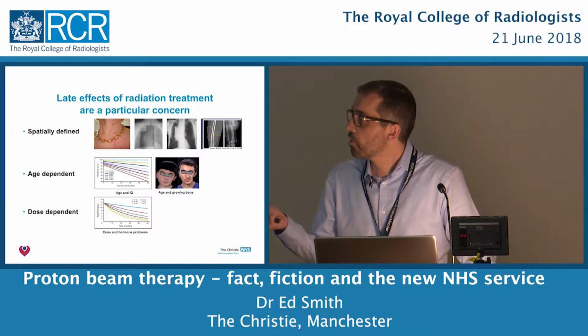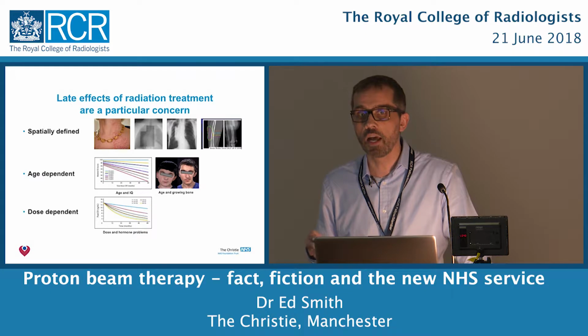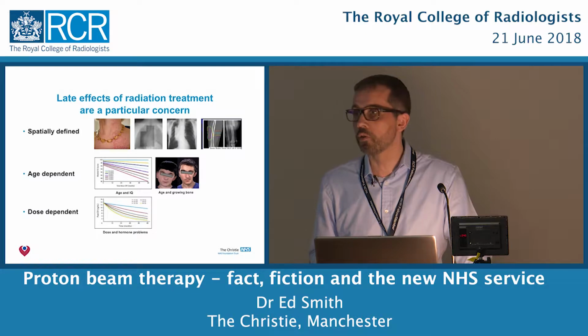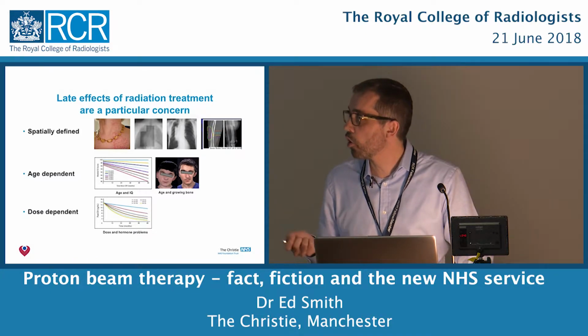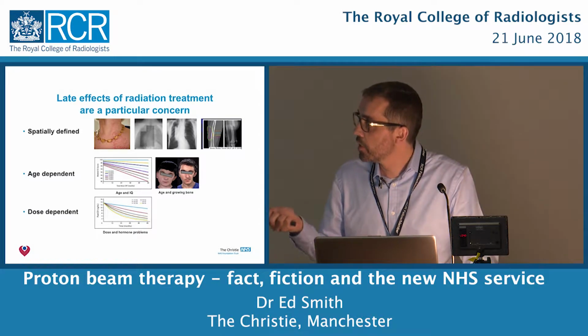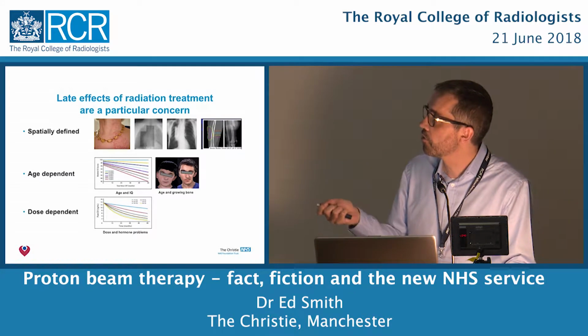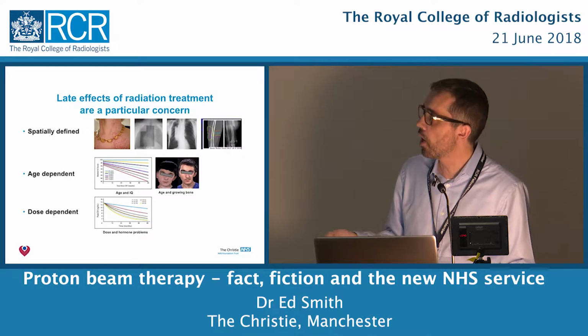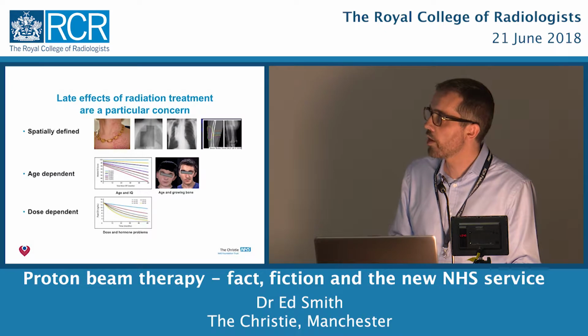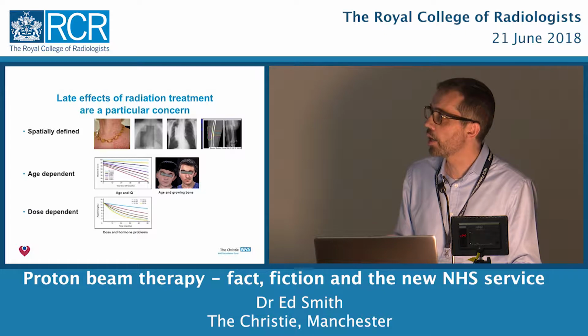We know this. Young patients, pediatric patients, before they've attained their final height, if you irradiate the spine or you irradiate the brain, which produces the hormones that stimulate growth, can cause problems with bone growth and final height attainment. This young man here has had a tumour treated in the left-hand side of his face, and this has caused problems as his face has grown over time. And we know when we irradiate the brain, the younger a child is, the more impact it has on IQ.